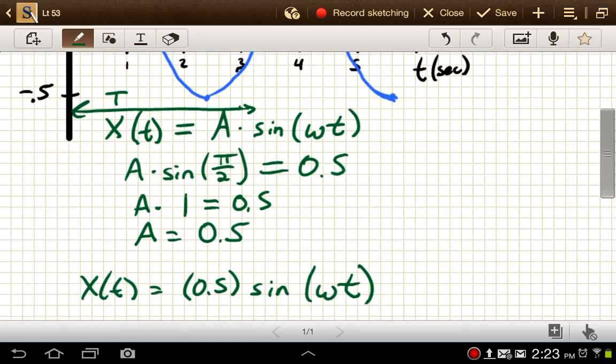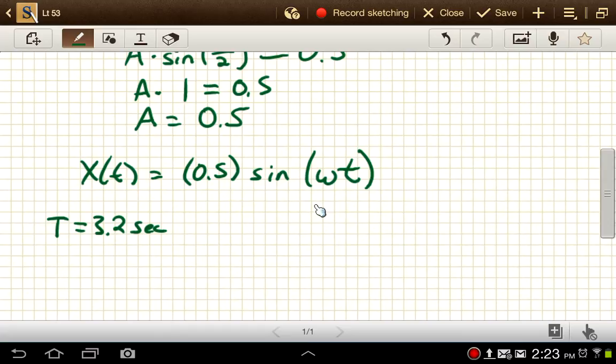Now, one complete cycle in terms of radians, when I do the sine function, needs to be 2 pi. So the angle in terms of radians has to be equal to 2 pi. Now I need to figure out what relationship I can implement so that when I have a value of 3.2 seconds, my sine function is going to give me a value of 2 pi inside here.